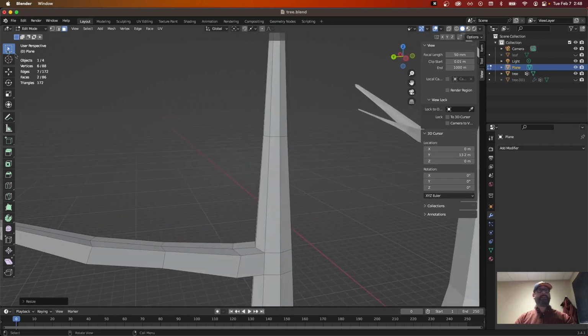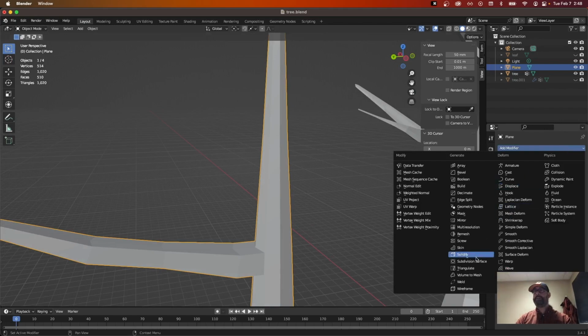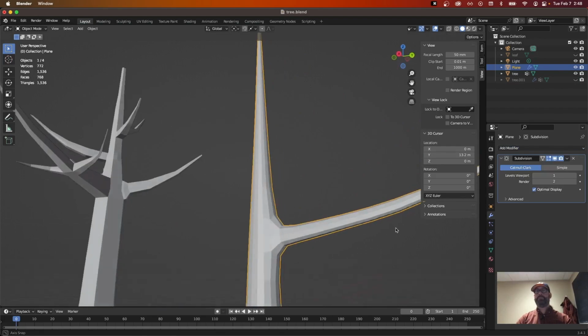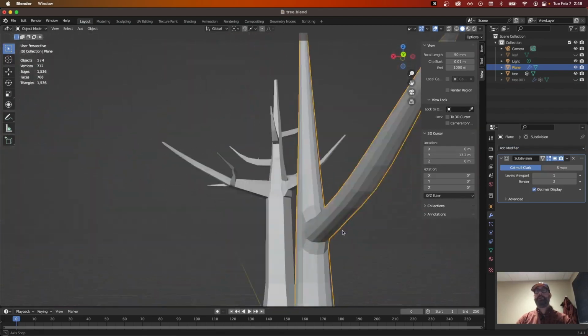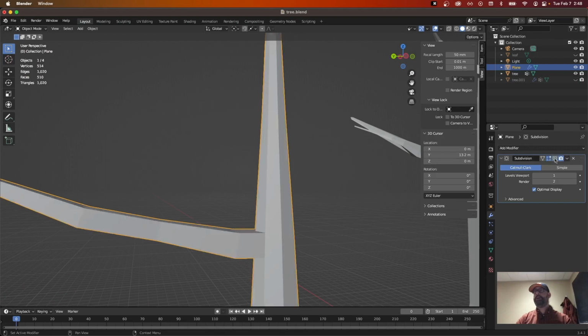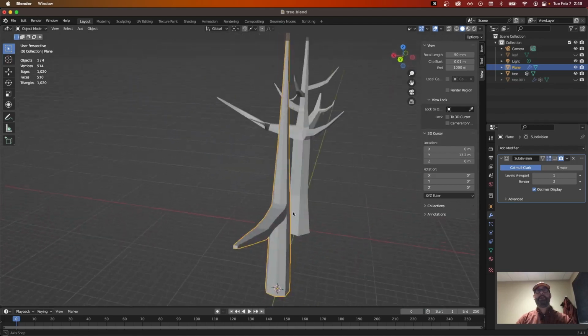Now we can always test. We can go back into object mode and throw a modifier on it and see what it's doing. Put a subdivision surface on it. It's looking pretty cool. All right. And with the subdivision surface on, we can toggle it on and off like so. I'm just going to leave that hanging out in the modifier stack as I continue to model.